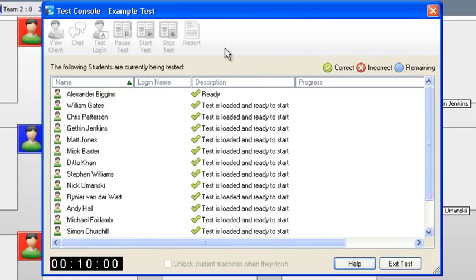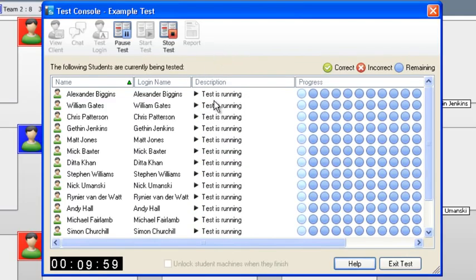Let's say start the test, and you'll see the test is now running with all those students, and we have a progress indicator. We've skipped forward slightly, and we can see that the first student, Alexander here, is currently working through his questions, and in real time we can see which questions he's got correct and which questions he's got wrong. And of course, if this was a classroom full of individuals, they would all be answering their questions, and as a teacher we'd be able to see exactly what they were doing.